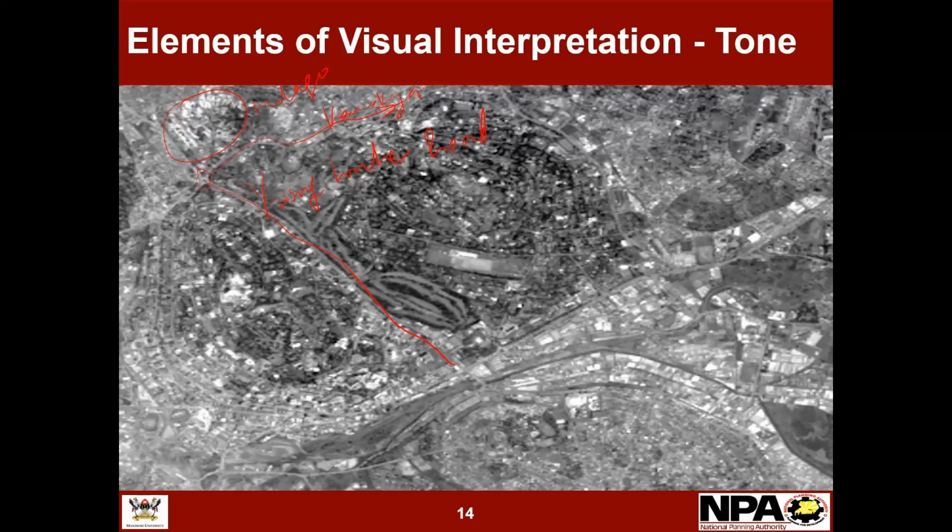What I'm trying to say is that you use what you know of the surroundings. And we ultimately know that probably that's your golf course. So that is how we do our visual interpretation. When you get an image and you want to extract features of interest, sometimes we will also use association. If we have time, the video that we're going to go through will elaborate more on that.